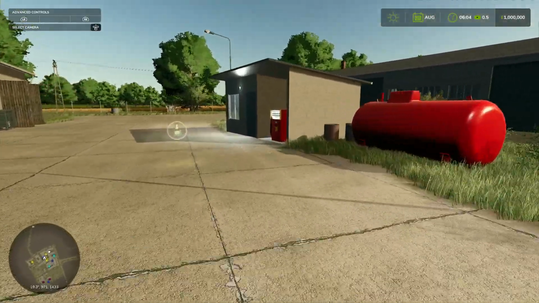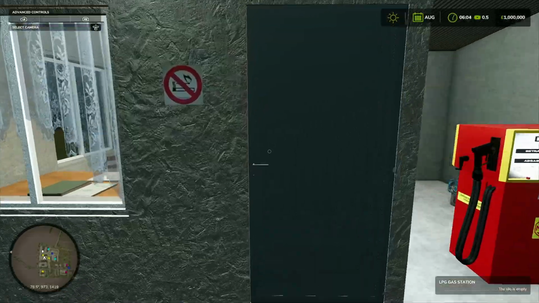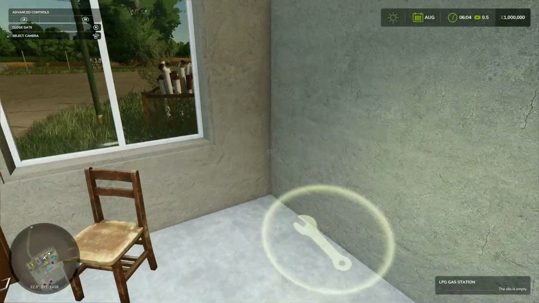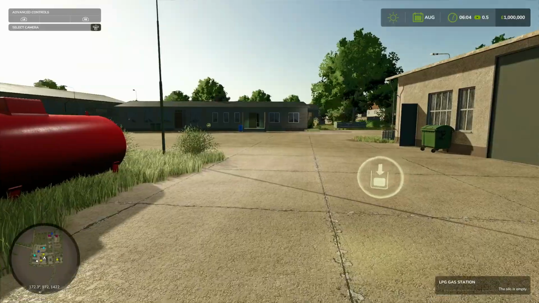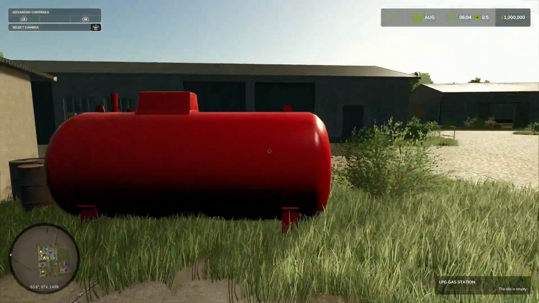And over here, here's your filling station. This is going to be an LPG gas station. We go inside. Yes, we can. So in here, it's going to be your filling up icon. So 15,000 litres of diesel going in there. And obviously, you take it out. Well, you put it in your vehicle at that bit. Right, so that's your start farm.